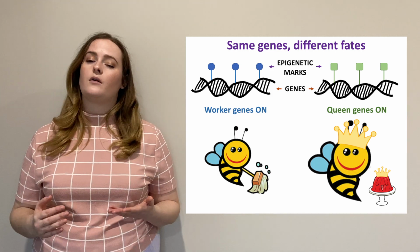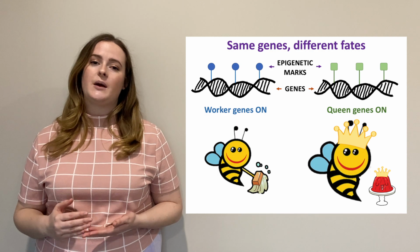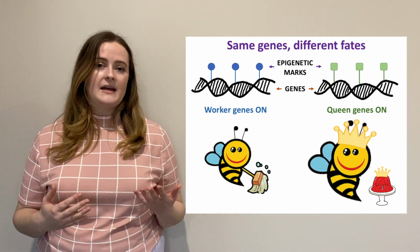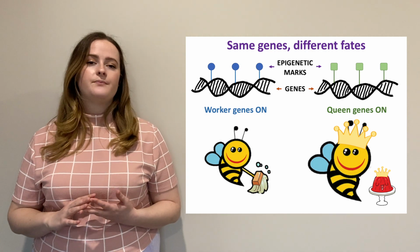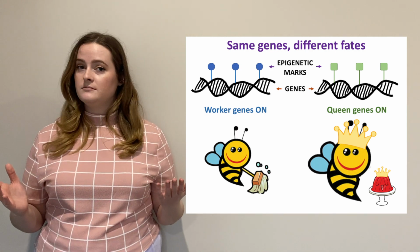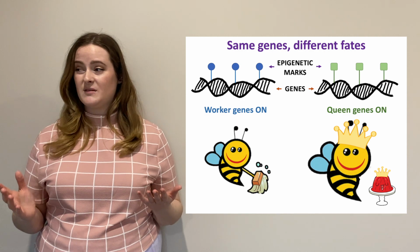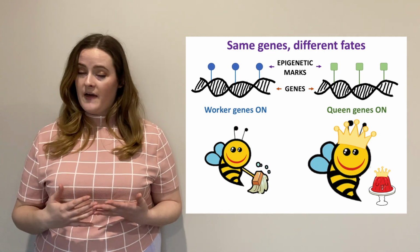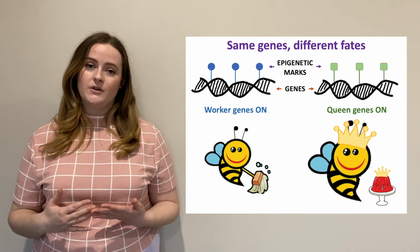Now remember how the epigenetic marks were changed by the royal jelly? Well, similar to that, a range of drugs have been designed to change the epigenetic marks of cancer cells. They're being used to change the fate of cancer cells and save patients. It's an exciting treatment option, but will likely affect the whole body and possibly change epigenetic marks not only in cancer cells. We don't know how they might affect females' eggs or future offspring.